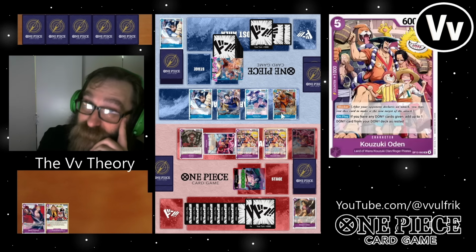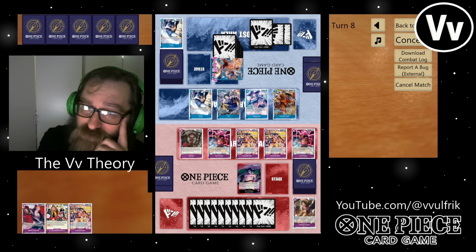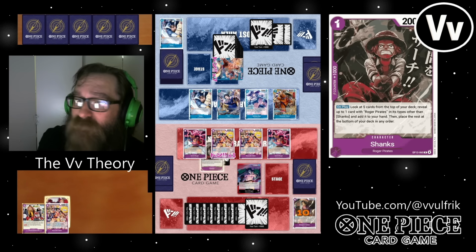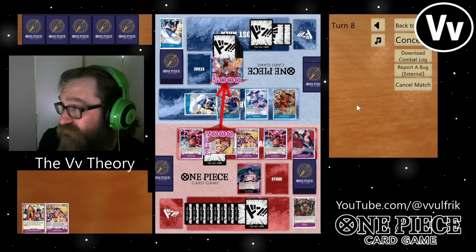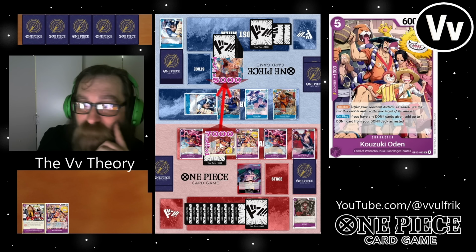And now we might decide to try to go for lethal here, because we can play out this Roger. Or, excuse me, not Roger. We can play out the Silver's Rayleigh, tap down their blocker and go from there. Okay, we attach a Dawn to our Odin so that we can get the effect of the Rayleigh. Don't forget to attach a Dawn, guys, when you want to use Rayleigh. Yep, we're swinging in for 7.